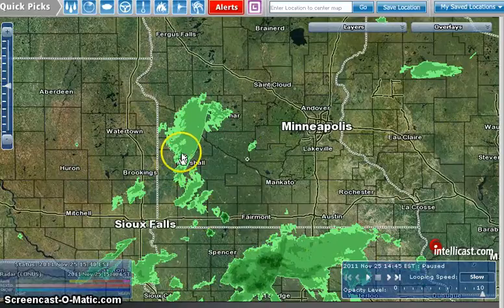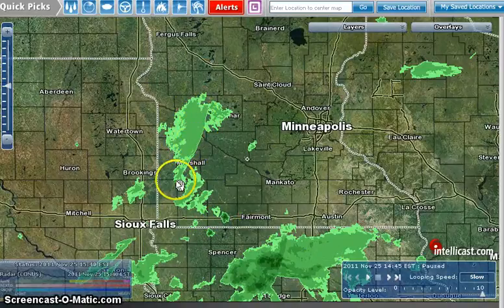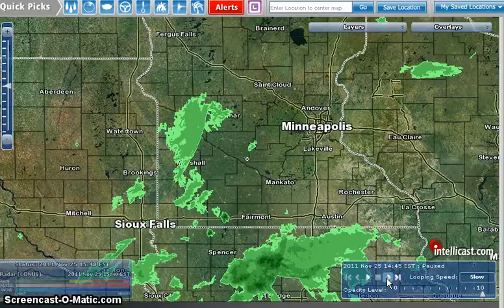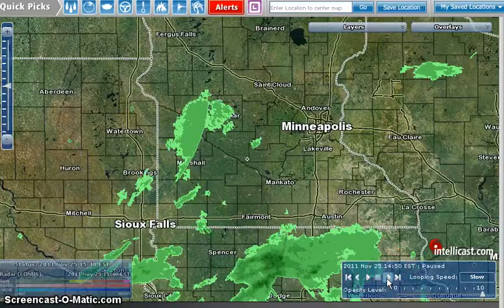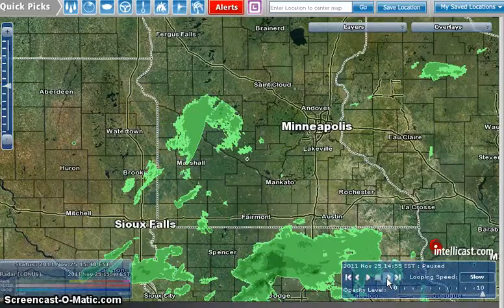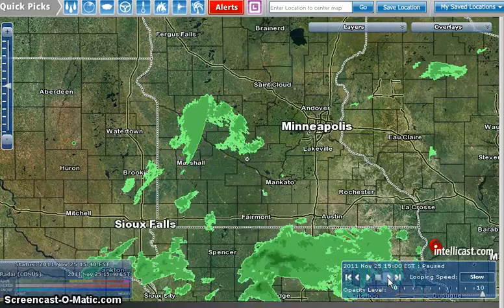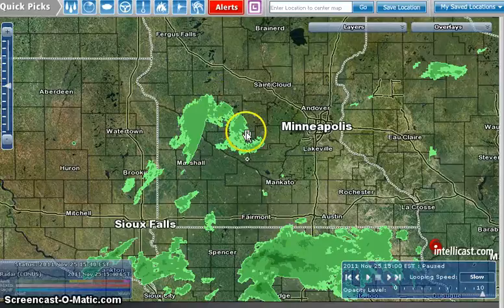Watch how, now we have a radar station that's obviously picking up this batch, and this is probably at the edge of what the station can pick up. And then as we go through on a frame by frame basis, now another station is probably picking this area up. Yeah, we still have a pretty big gap in here. And again, you can see where the other station is picking that up.